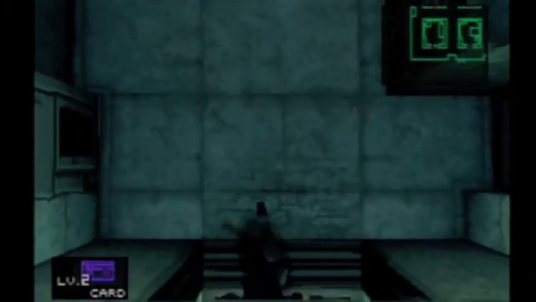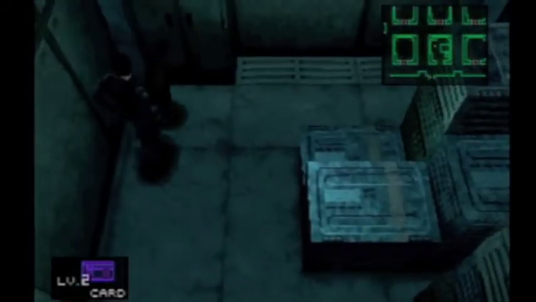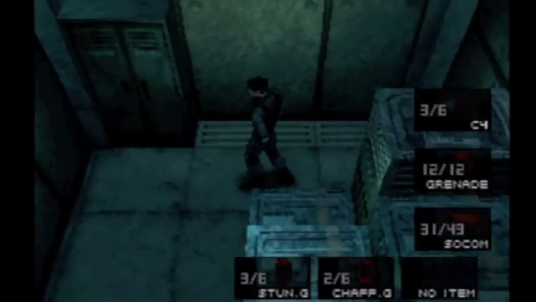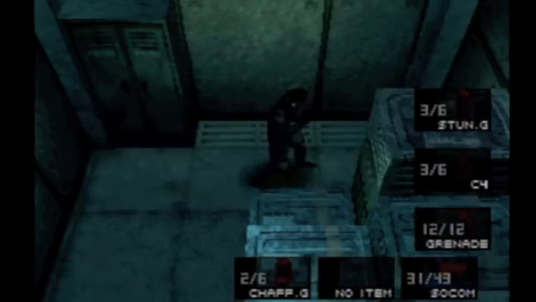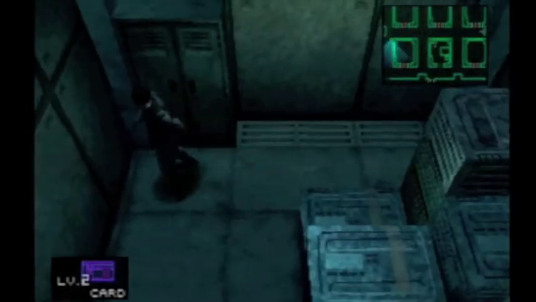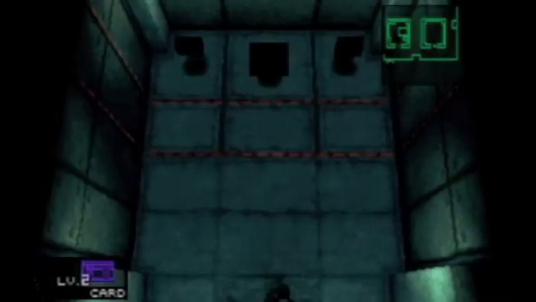Anyway, remember to be careful while running around, because those trap floors are still here. Oh yeah, something I learned off screen. If for some reason your gun is not full ammo, which it is right now, you can double tap R1 to reload it. Apparently, or at least that's what it said. I don't know if that's true or not, but just a little bit of information.